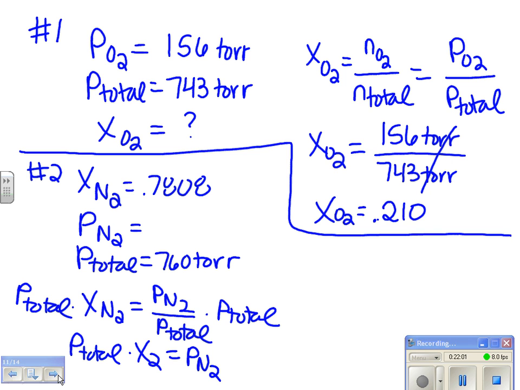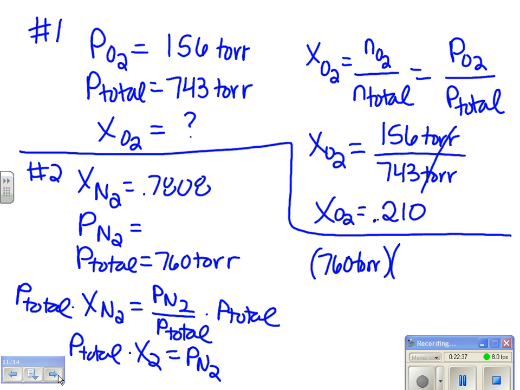And plug in. Now, Ms. Gill, I have to ask you, do you require them to show the work where they're canceling units like that? Yes, I am seriously mean, and I make them show all of their work. Because this is the equation everybody knows. This is a derived equation. So you have to show how you get from point A to point B. Okay, everybody hear that? I'm mean. She's mean. Not.